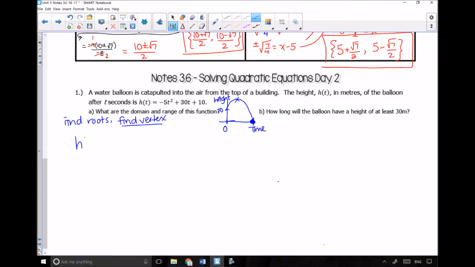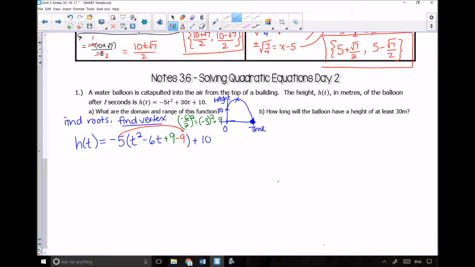So I'm going to put my equation in vertex form. Looking at this, I'm going to factor out a negative 5, and I end up getting t squared minus 6t. I'm going to leave some space, and write plus 10 on the end. Now, to complete the square, I take this negative 6, divide it by 2, and then square it. So I end up getting negative 3 squared, which is positive 9. So I'm going to add 9, but to get rid of that plus 9, I need to also subtract 9.